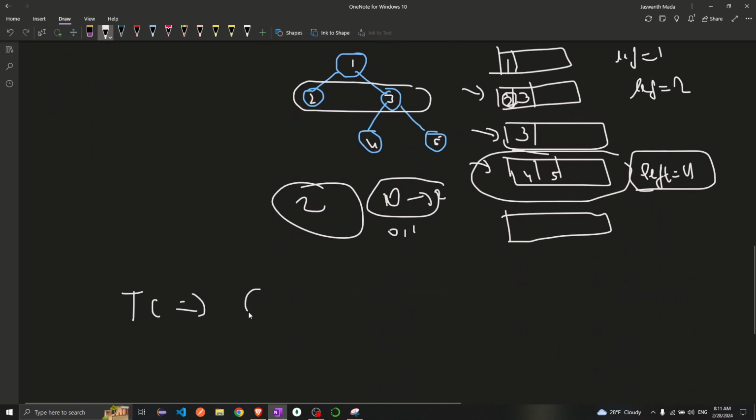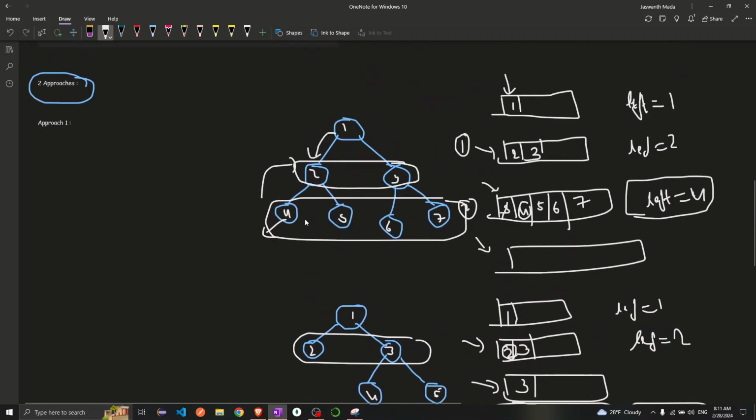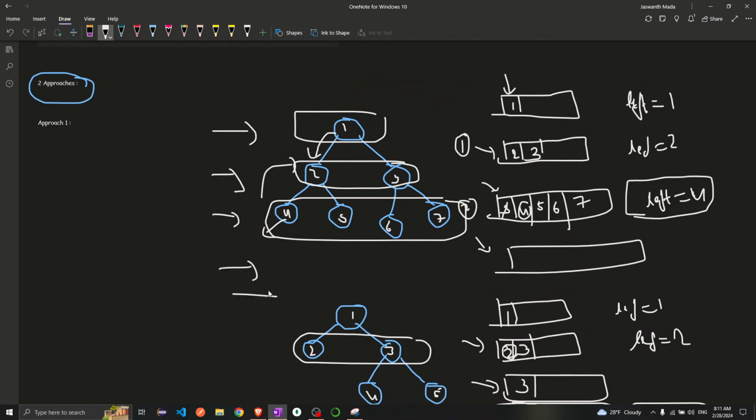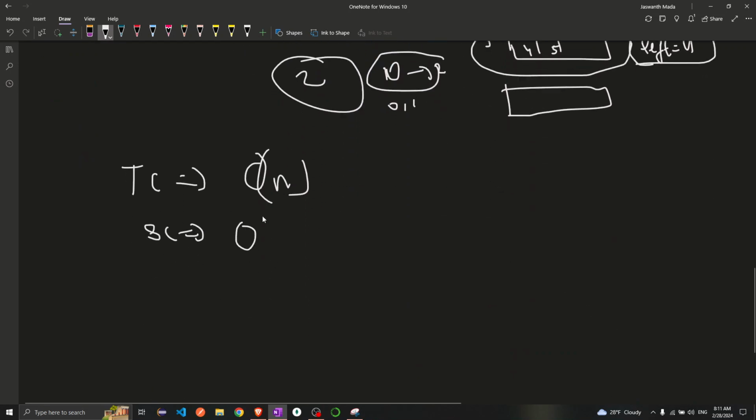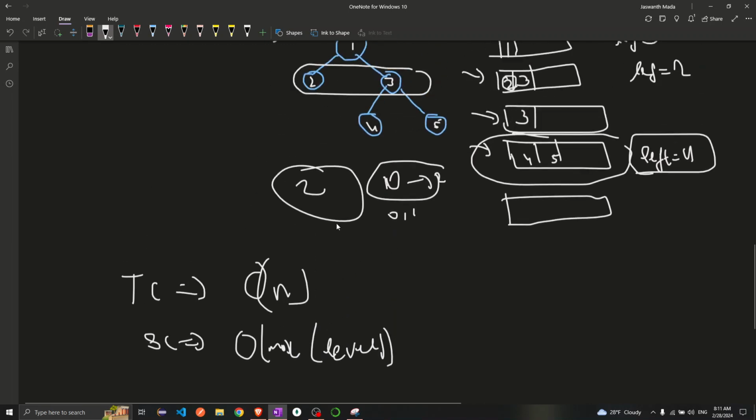So the time complexity is order of n, and space complexity is, at most at any point of time, we're going to have either this level or this level or this level or this level or this level. It also depends on the maximum number of nodes present in a level, right? So that is the space complexity.